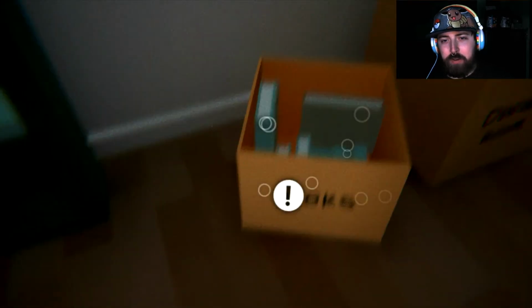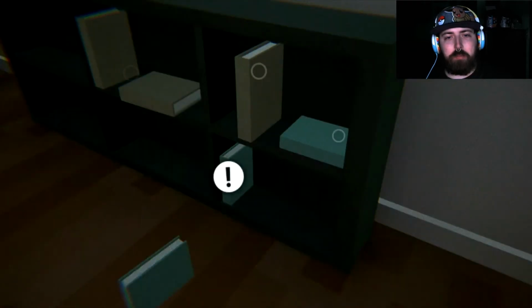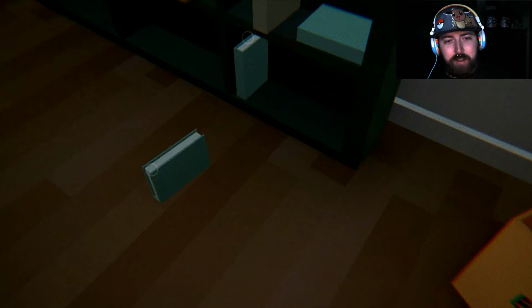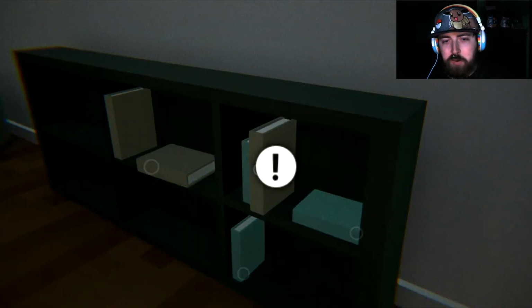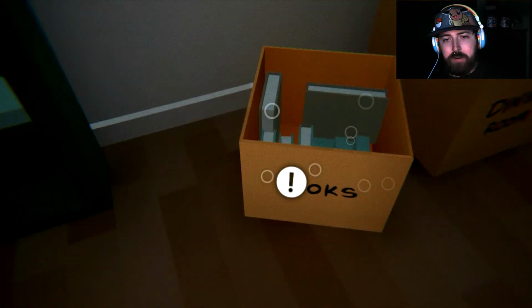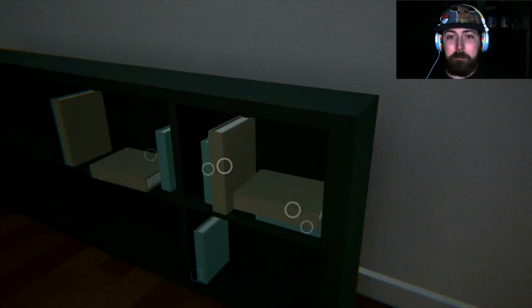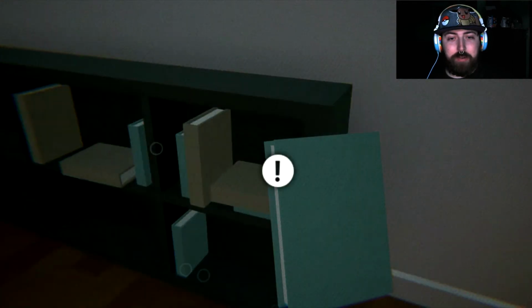So far, nothing scary. Putting books away is scary. Excuse me? Did I tell you you could fly off the shelf? No. I'm pretty sure I didn't. You're going back there. I already got a little bit of weird things. That or my books are alive. Okay, just putting these books away. This is the gameplay, apparently. Just unpacking your stuff into a new place.